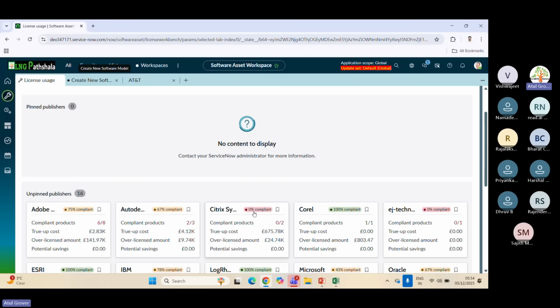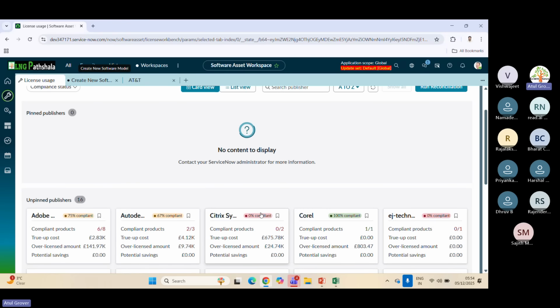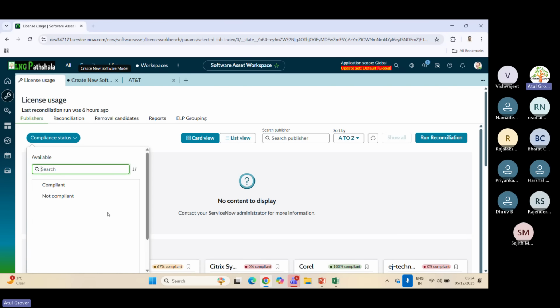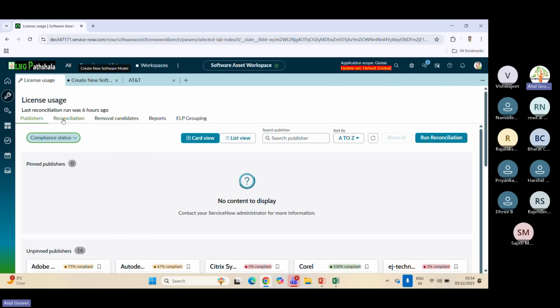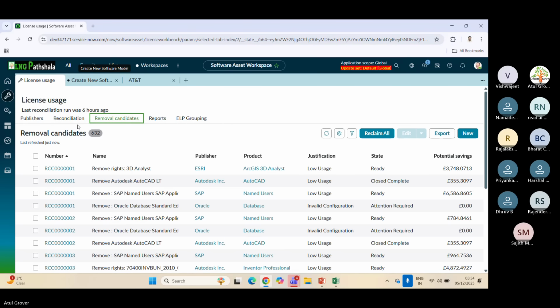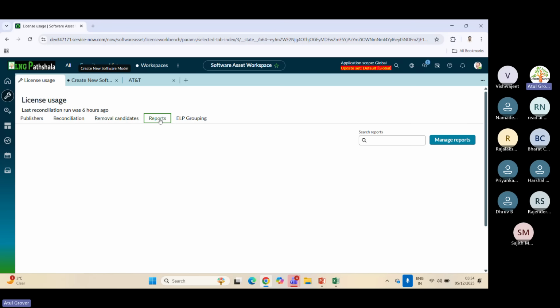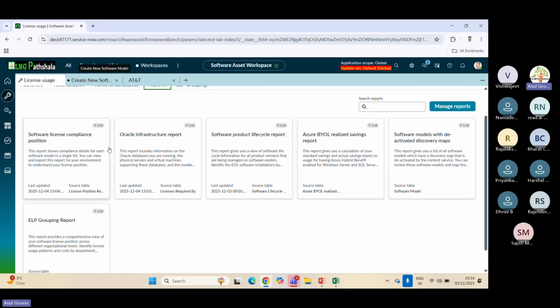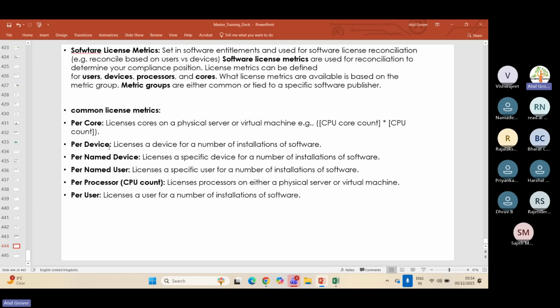We can see more detail if we install those plugins. You can see the compliance status as well: compliant, non-compliant, reconcile, removal. These things will be there. Some reporting will be there. Okay, so this is another concept in this particular area.